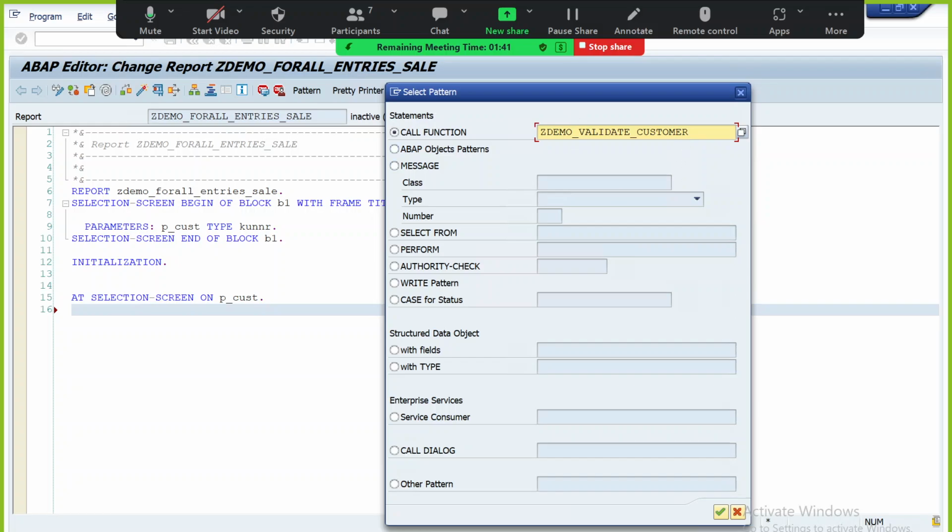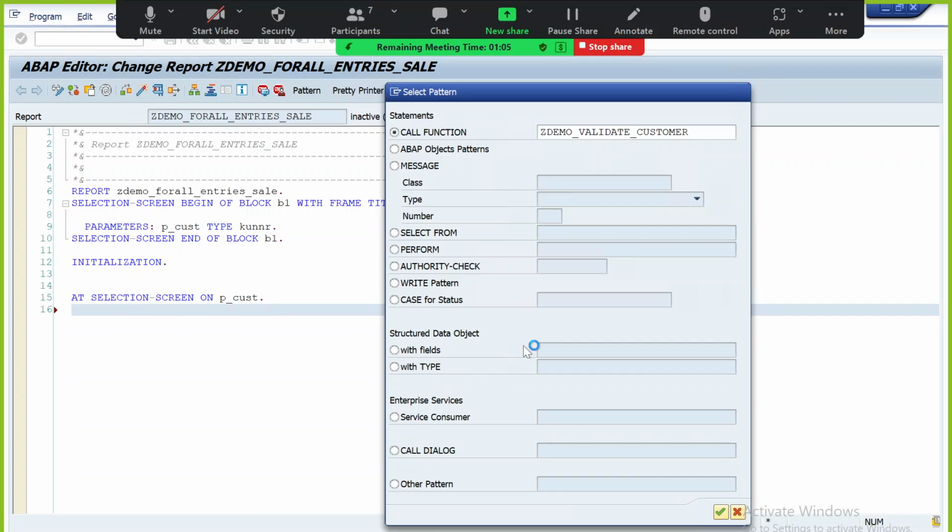Now I'm calling the existing customer ID validation function module. Before calling this, you can check this function module in SE37, test it once to see whether it is working properly, and then only call it in your program. Don't call it directly. First open the function module in SE37. Try to provide any simple input and check the output. Make sure it is what you need before calling the function modules.